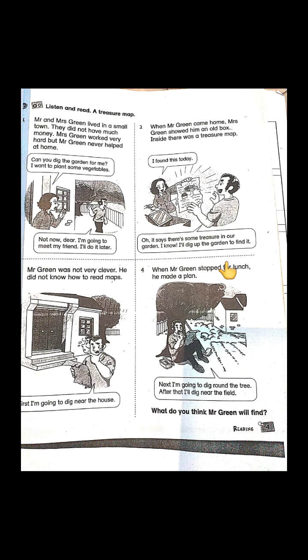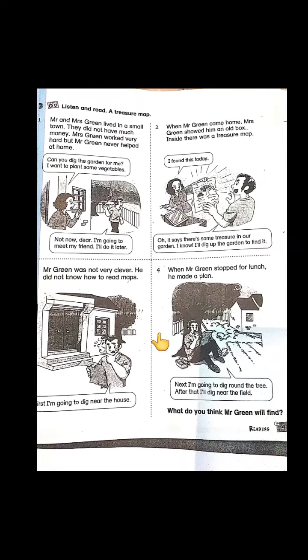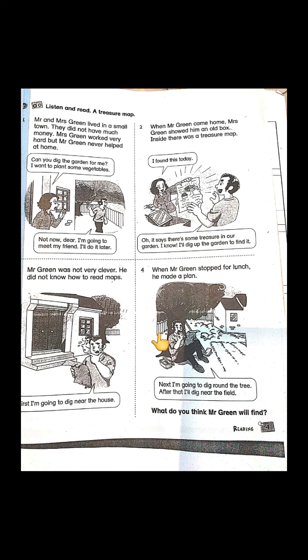Students, in the last, turn the pages and see page number 4. This is a very interesting activity. This is related to your listening skills. I will read the story, okay? And on the next page, they want us to put the sentences in correct order. So they have jumbled up the sentences which are part of the story. So what will be your task to do? You are supposed to write the sentences in correct order, and this will only be possible if you listen attentively.